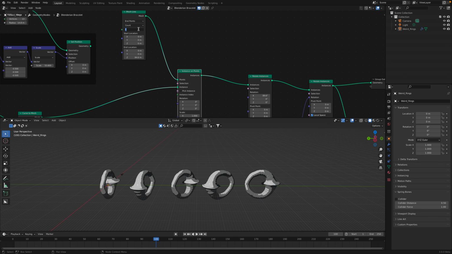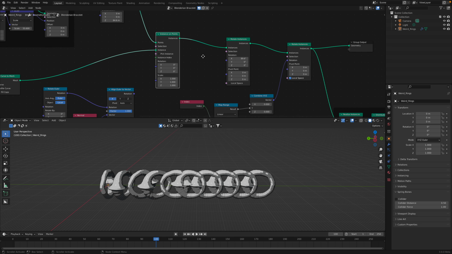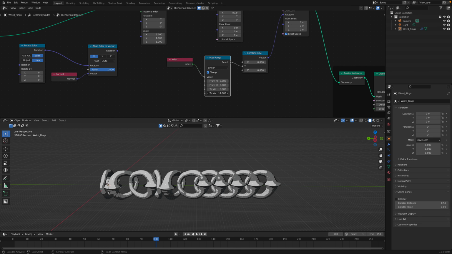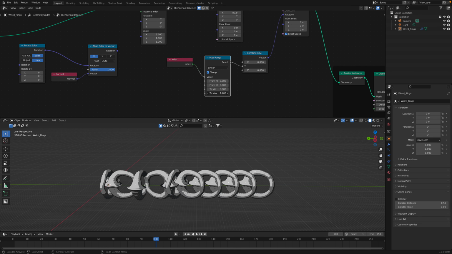So if we have like 10 instances, I'm rotating the ring 360 degrees. If I actually use 2 times pi, it's rotating 180 degrees. I think that's what it's doing, if it's reading the instance properly.